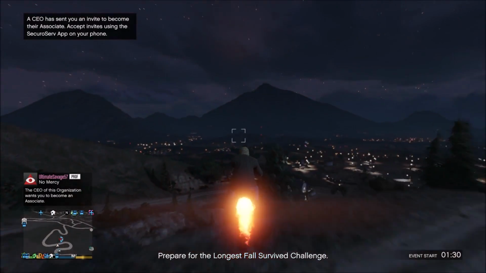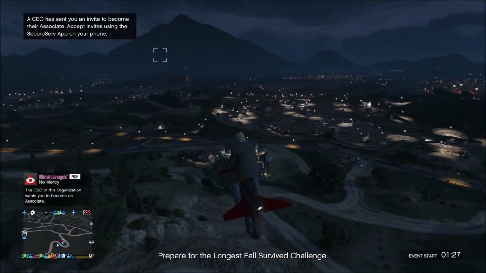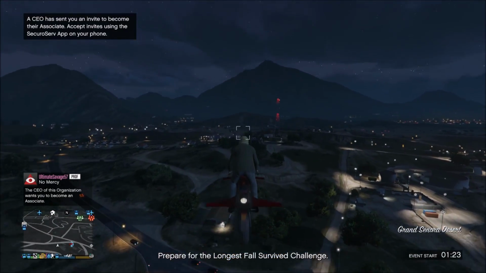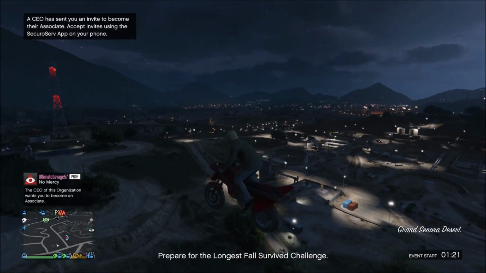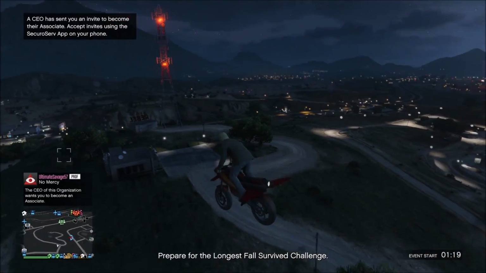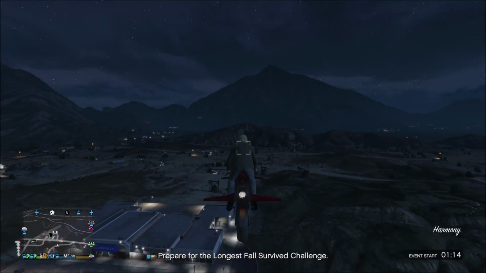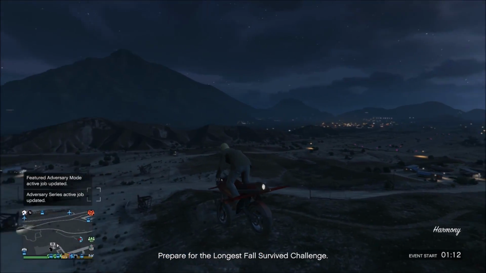In terms of speed in the air, gliding for the regular Oppressor and then flying for the Oppressor Mark II. If somebody knows what they're doing on the regular Oppressor and they just keep going up and down with this thing when they glide, they can catch up and they can even pass the Oppressor Mark II. Even though the Oppressor Mark II is flying, if somebody knows what they're doing with the regular Oppressor, they can pass the Oppressor Mark II even in the air in flight.